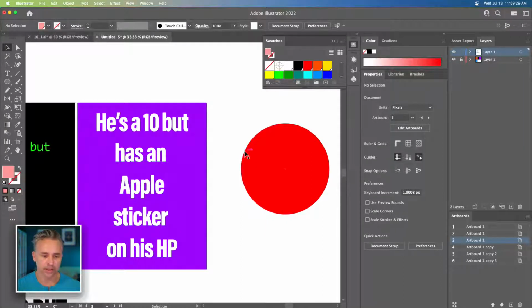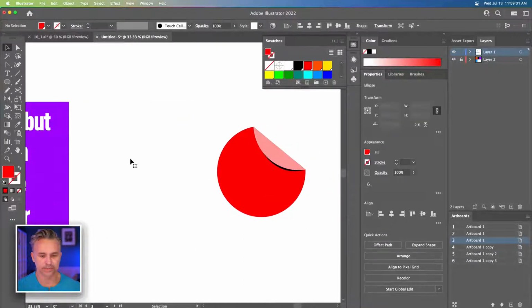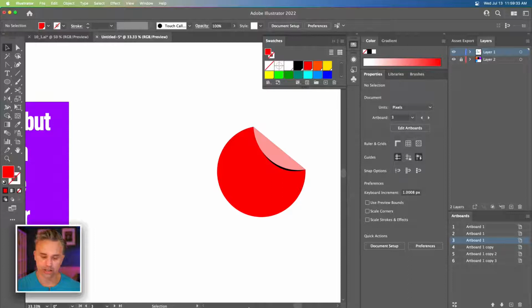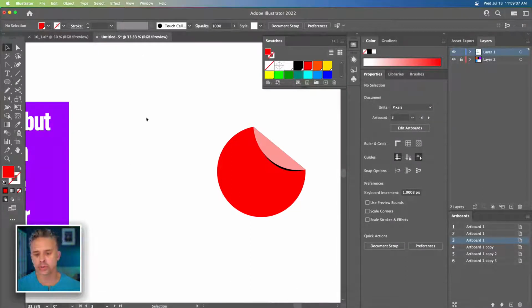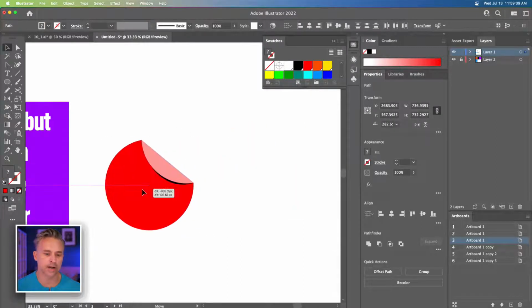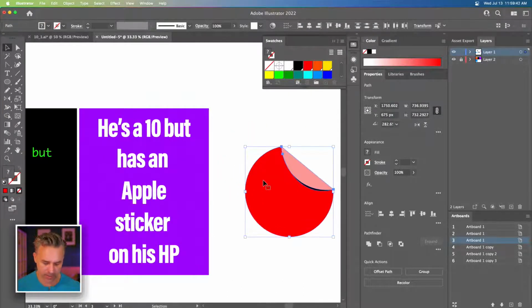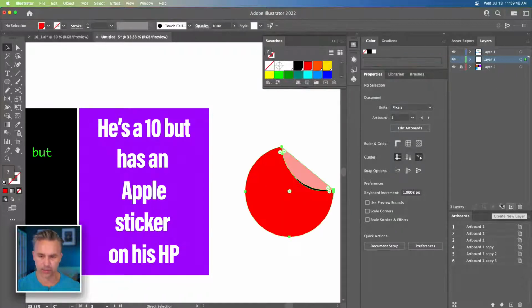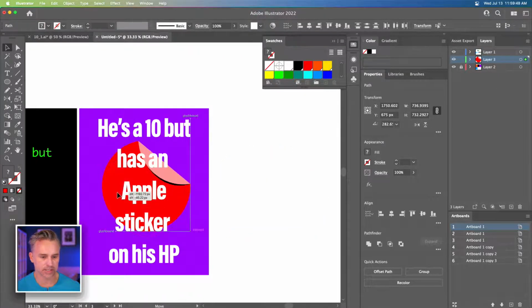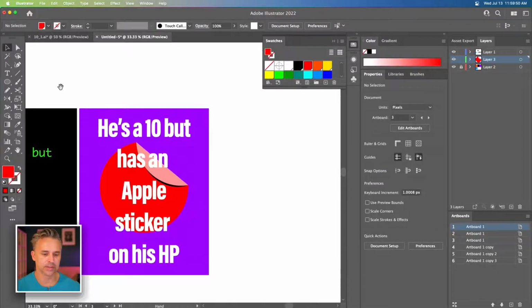Cool. You guys get the idea. Probably need to change the color and do all that stuff. Maybe try to grab the actual Apple logo. We won't worry about that now. I've gone for about 30 minutes, but let's put this behind this poster and call it a day, like so.